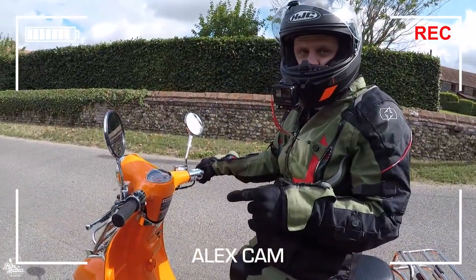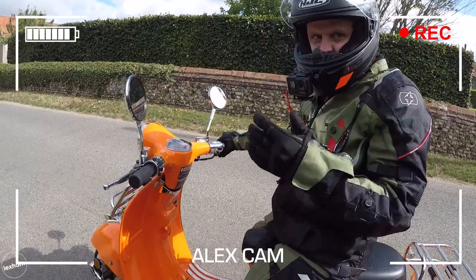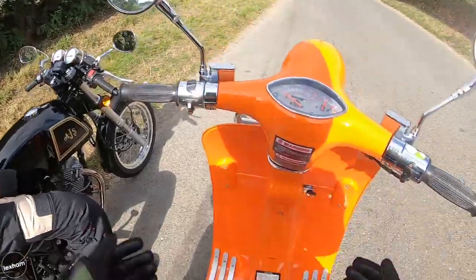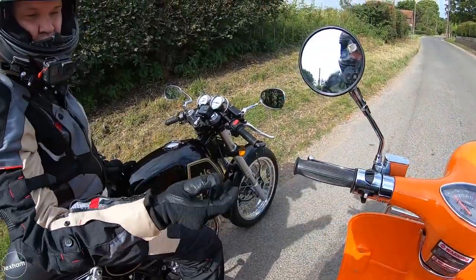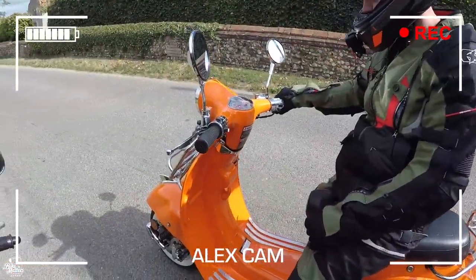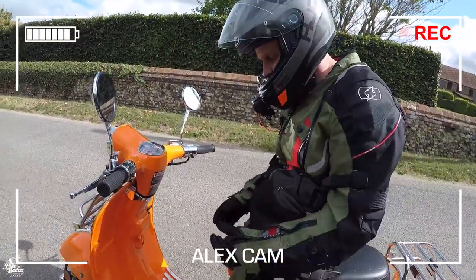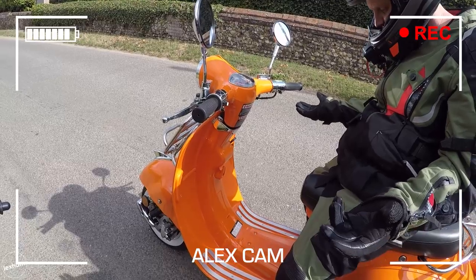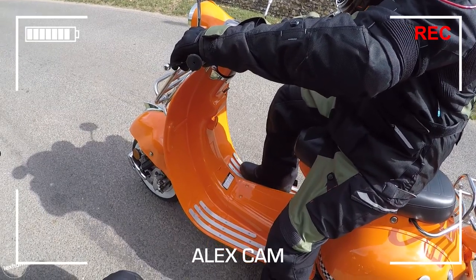They should do a special edition with an 11 horsepower engine — just drop a bigger engine in there, and with how light it is, this thing would be insane. I'm actually really getting into the vintage classic scooter side of it. When I was riding it I really liked the minimalist controls — it's just like a PX, isn't it? You don't have the hassle of gears. Obviously there's no glove box, but for me that's brilliant. And if you're taller — Alex has ridden this and he's 6'4" — he got on it absolutely fine, with so much leg room.